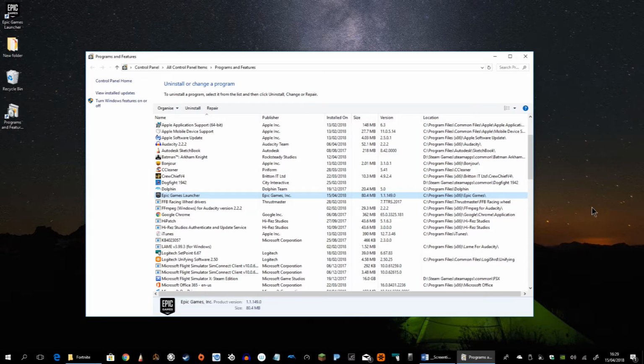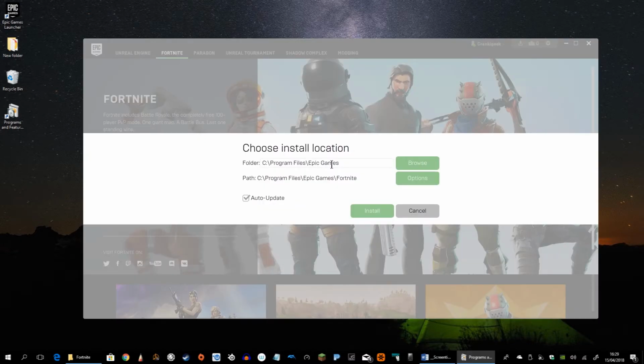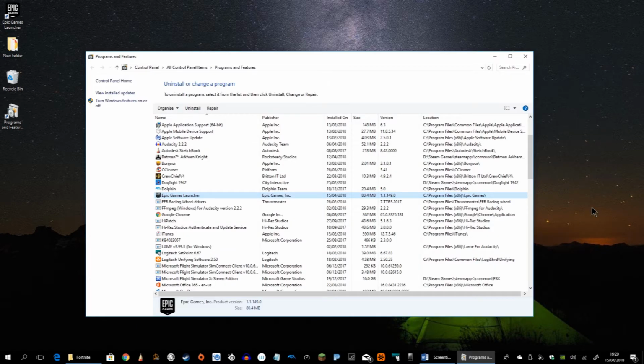Another issue that might occur if Fortnite is installed in C Program Files could be someone signed into the computer with a child account needing administration rights to run the Fortnite game when it's installed in C Program Files. I had experienced this issue with one child account but not with another, so perhaps it was just a random account setup related issue.